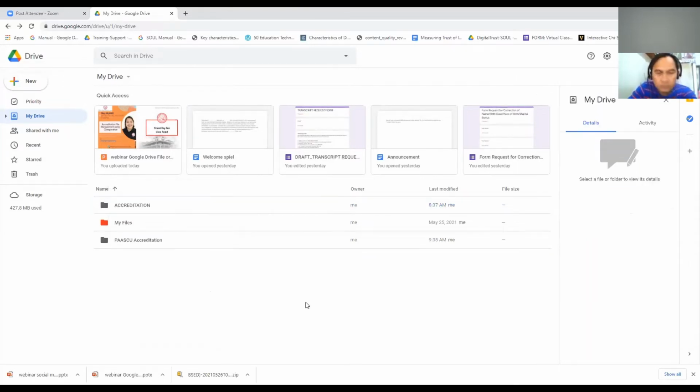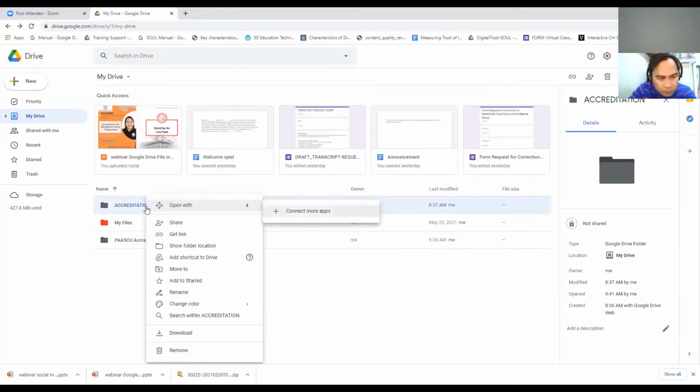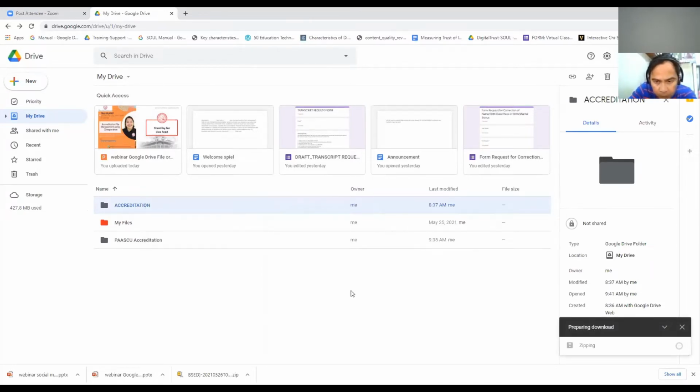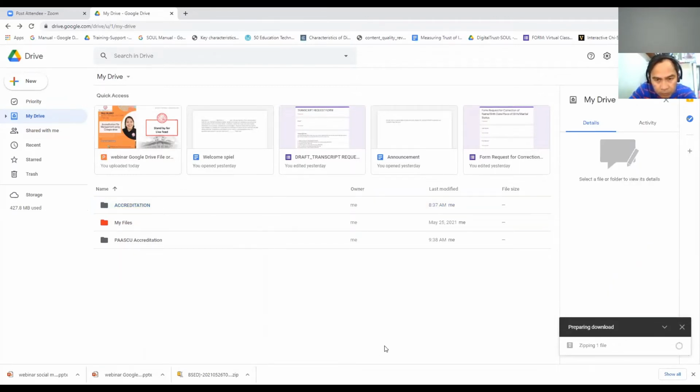So in order for us to have a copy of that one, we will also make use of that folder for our final folder. We will just download this one. Once it's downloaded, we will just rename it. For me, what I did was I renamed it and I just placed the folder back in there as the final folder.